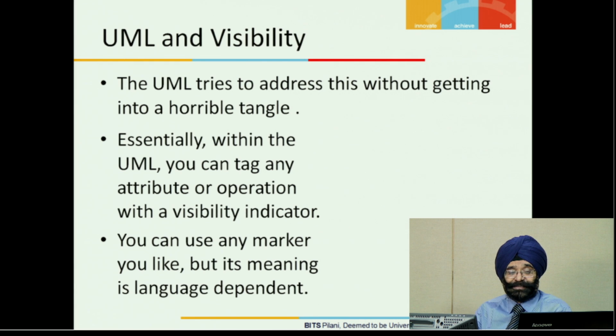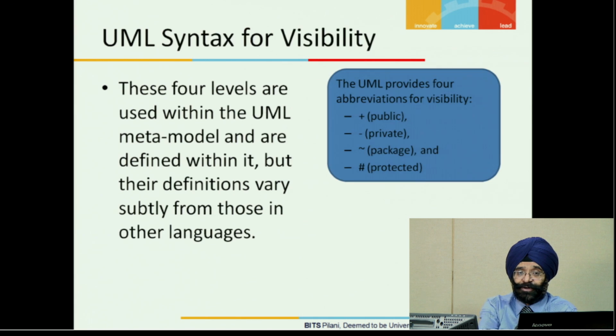You put a visibility indicator, knowing fully well that there is a language dependence involved, and then there will be no problem. Now, we get to packages; a little later in this series of lectures, we'll be understanding packages.